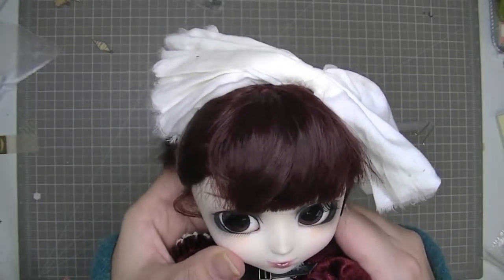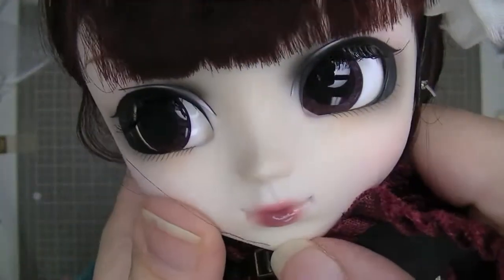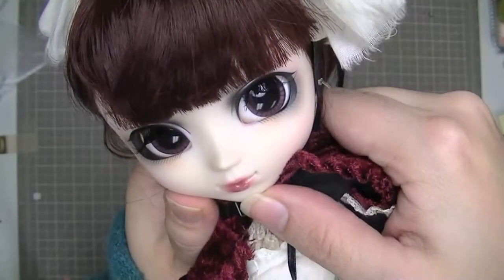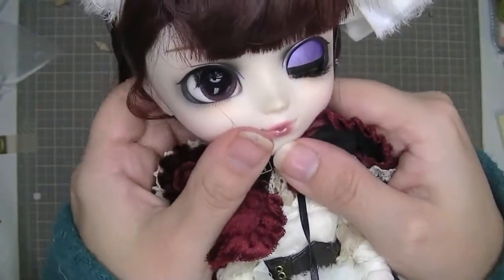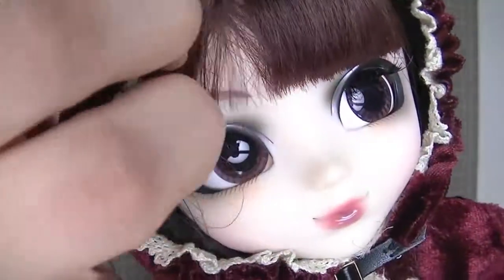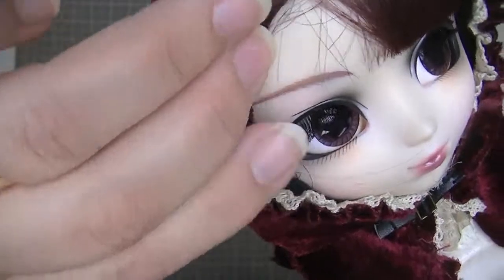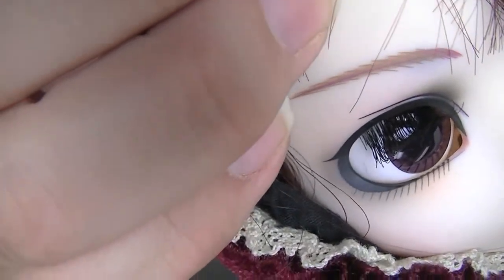Her eyes do move. And they are a really rich color of purple. And her eyeshadow is beautiful purple. Very pretty. Her eyebrows are really interesting. So her eyebrows have burgundy lines on them and brown.